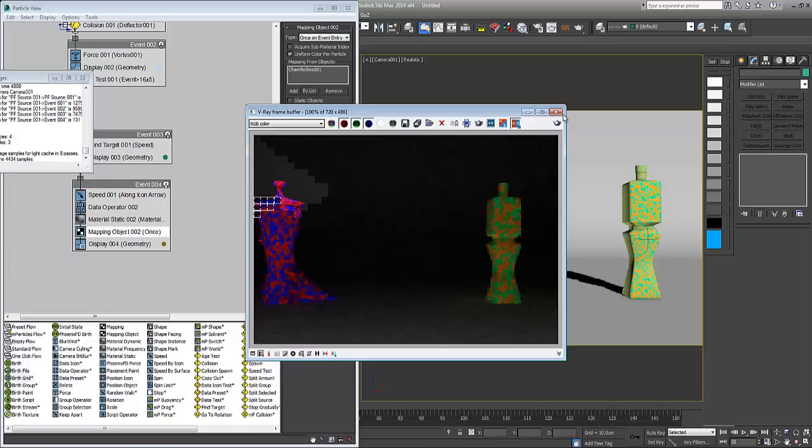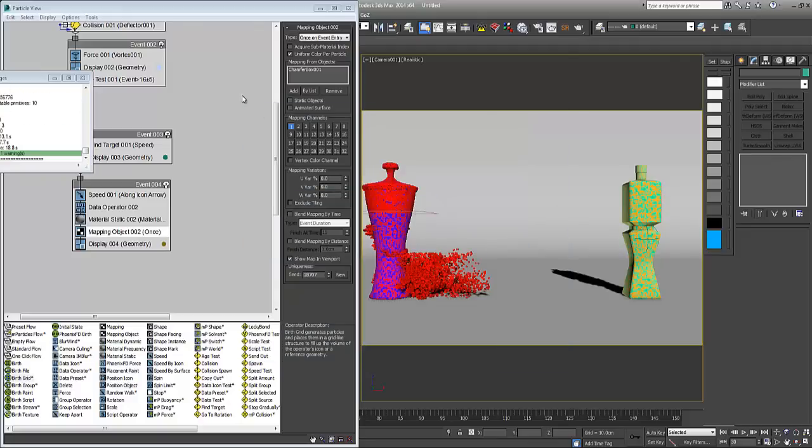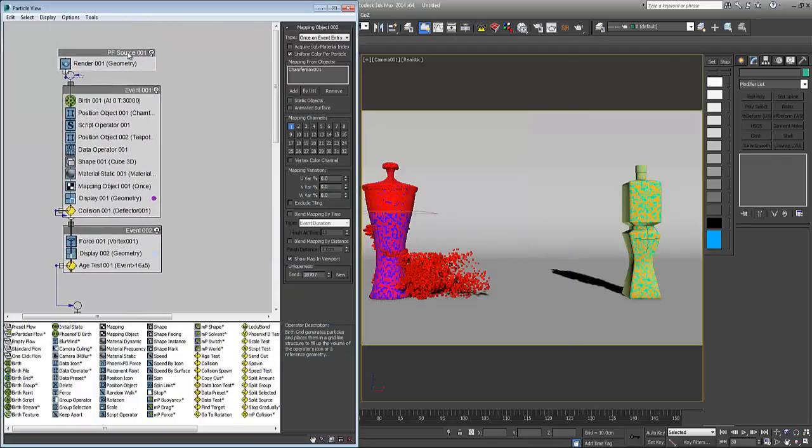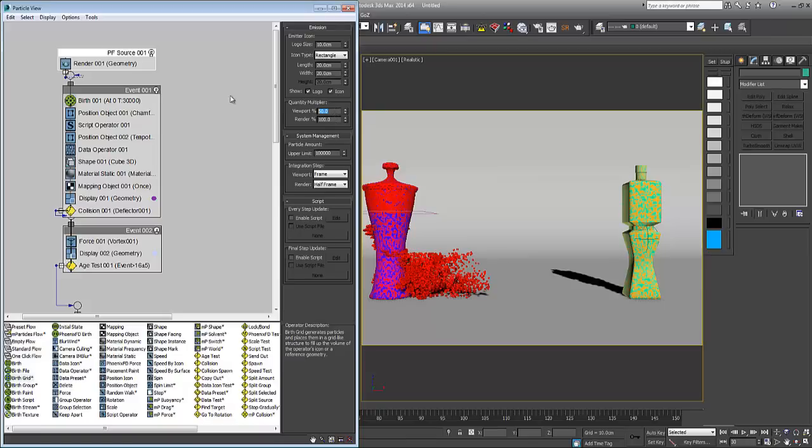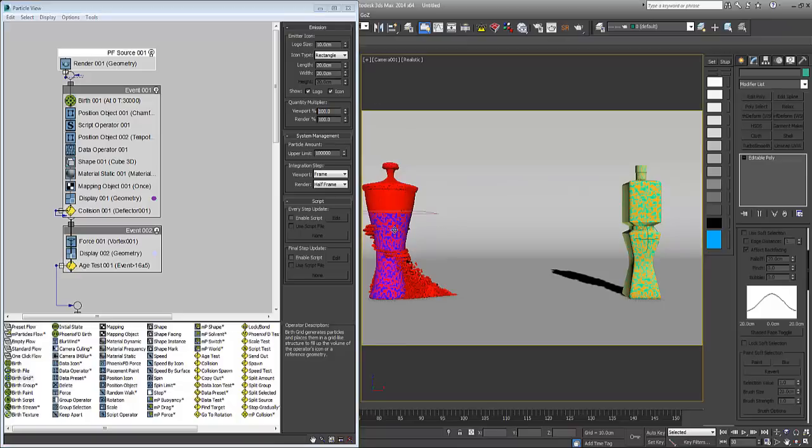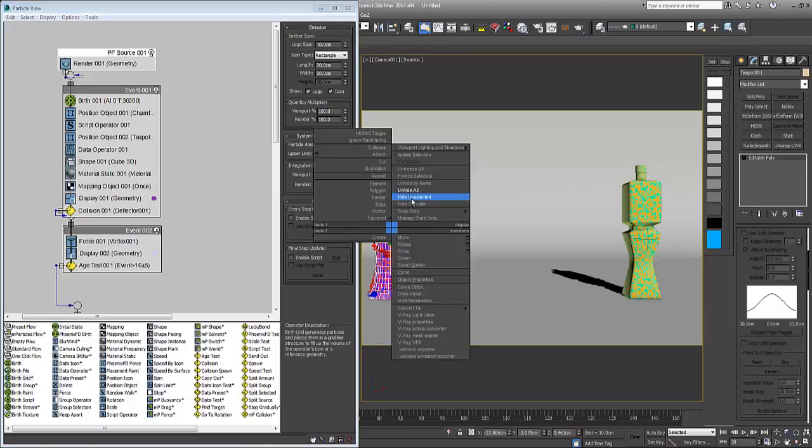Oh, one more thing, I forgot. We need to make sure first that our viewport is set to 100%. I need to hide my geometries.